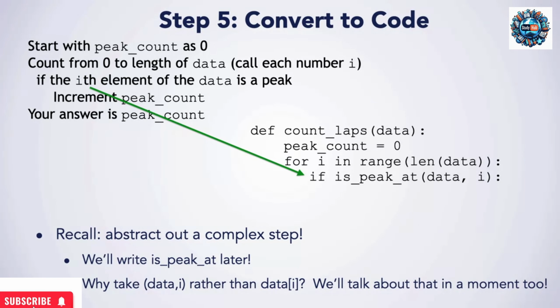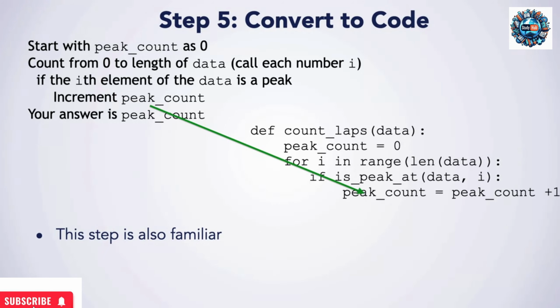Next, our algorithm asks us to make a decision. Is there a peak at this index? As we want to make a decision, we need an if statement. We also know that figuring out whether or not there is a peak at this particular place is a bit of a complex step. Accordingly, we are going to just write a function call and solve that problem later. We will assume that isPeakAt works correctly and proceed. Then, once we finish this translation to code, we will go back and do the 7 steps for the isPeakAt problem. You may wonder why I decided to pass data and I to isPeakAt rather than just data at I. We will talk about that in a moment.